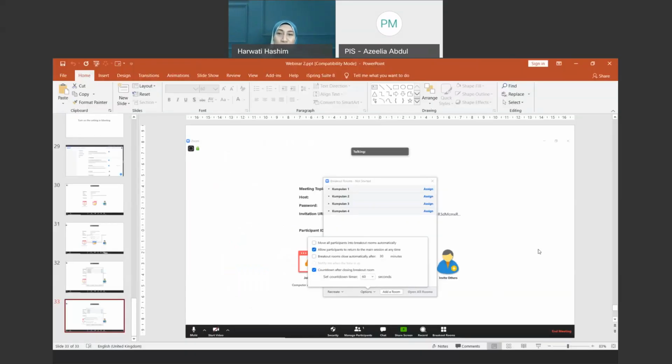Saya rasa Zoom ni quite familiar. Saya tak sentuh sangat Zoom because my focus is on the breakout rooms because it is for assessment. Kalau it is for other purpose, maybe I will have to touch in detail. But because this is for assessments, I'm going to focus on how to use certain features for assessment. And for Zoom and Teams, I would suggest for presentation, if you want to have synchronous presentation, and also for job interview.